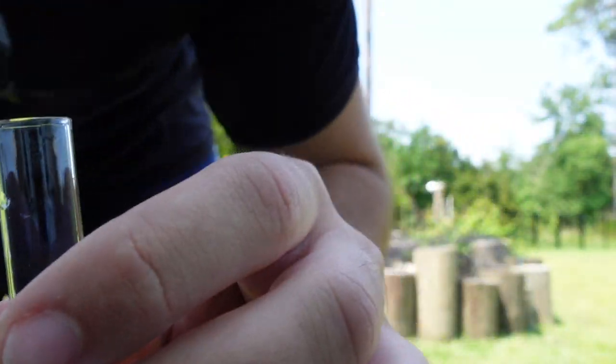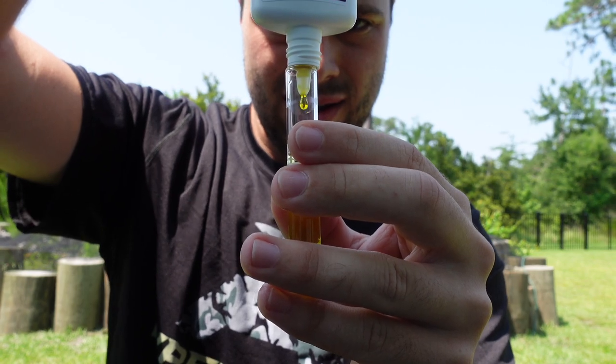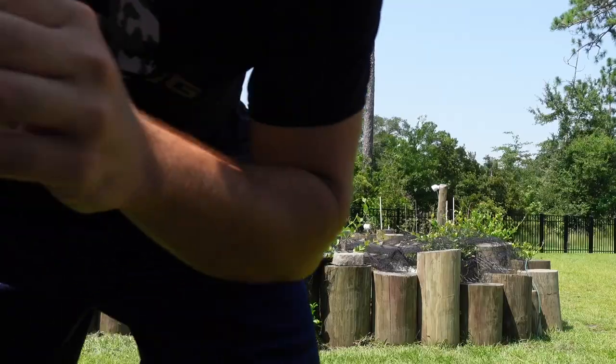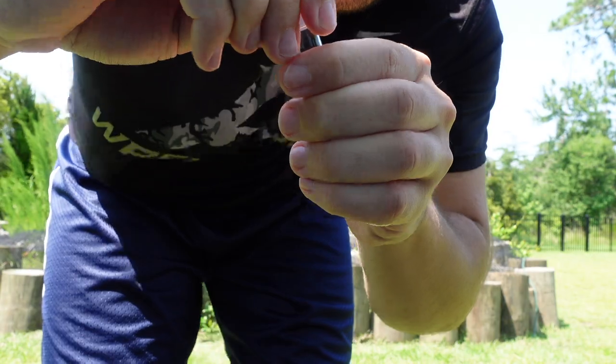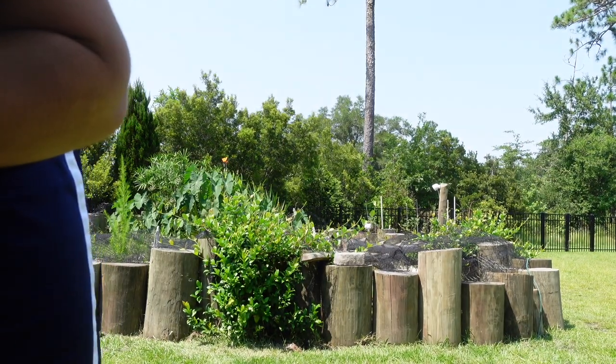Now for the nitrates. We take bottle number 1. We add 10, 9, 10. And now, what do I do? Now we invert this, we'll allow it to mix a little bit. Now I need to take number 2, the whole bottle, and vigorously shake it for 30 seconds to ensure accuracy.